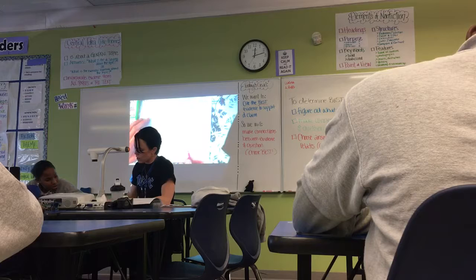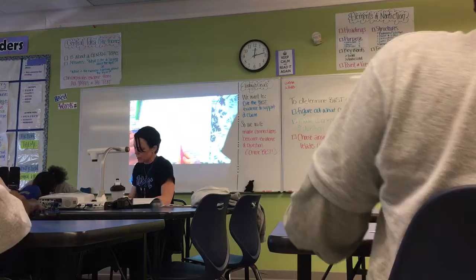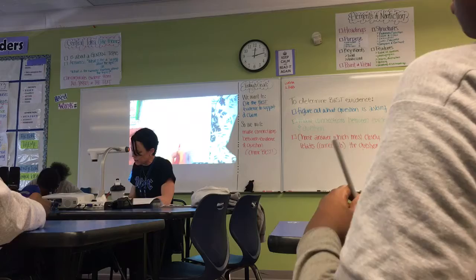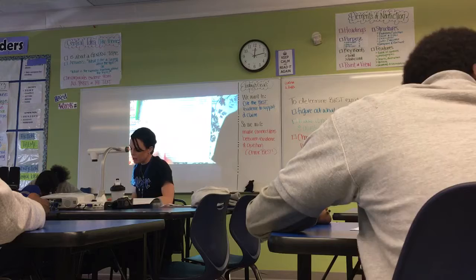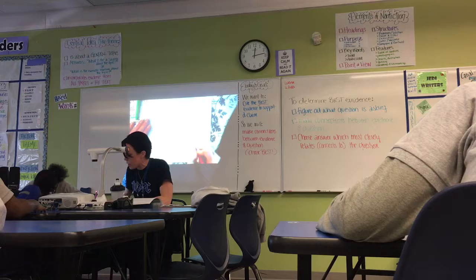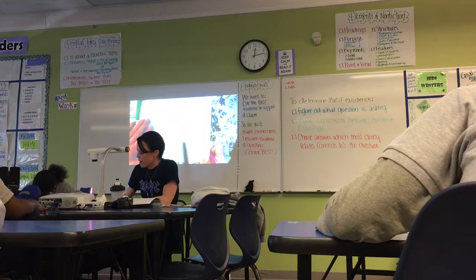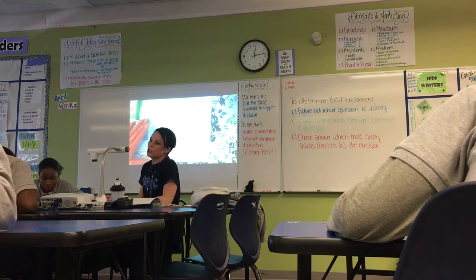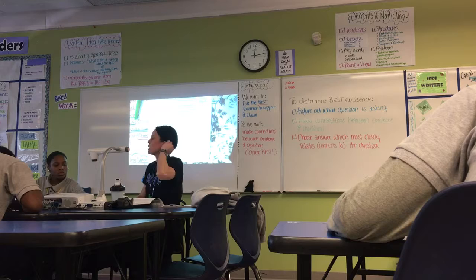I'm going to read letter A first: 'Perhaps the lady was not prejudiced at all. If you were not that prejudiced, I failed you, dear lady.' So I'm looking back up at my central idea statement — always help others, regardless of how they may react. So there's a helping piece and a reaction piece. The lady was not prejudiced — that is a reaction. That could connect to the reaction piece. And when he says 'I failed you,' I know he's talking about not helping her. So I think A does connect in some way because it has the helping and the reaction. I want to make sure it's the best answer though, so I'm going to put a little question mark there. I see some connection.